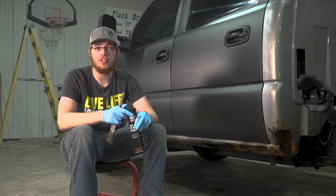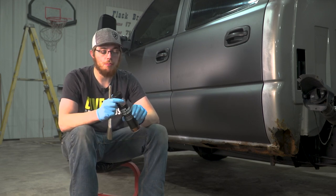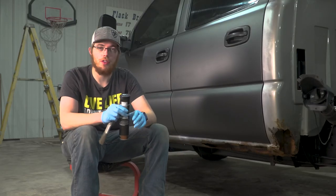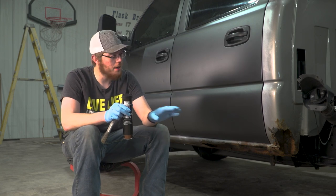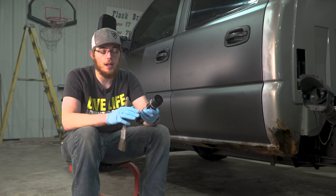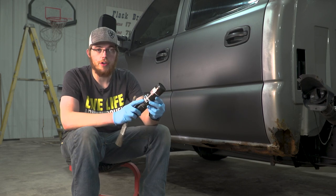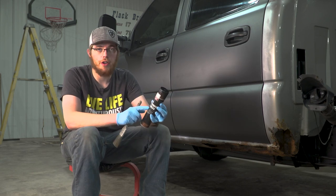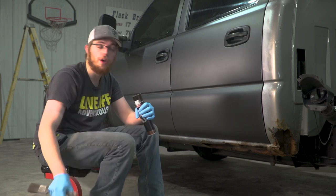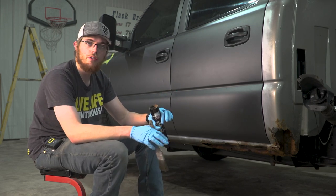All right, so once your rocker panels are completely cleaned out of debris, rust, and dirt, OAM recommends using a multi-purpose moly grease and a brush to hit everything that you can reach with it so that it'll kind of slow down and try to prevent any further rust from happening. They have a specific brand that they recommend and a part number. It wasn't available near us, so I just picked up, like I said, a moly grease. That's important that you get a multi-purpose moly grease. It doesn't have to be the specific part number that they recommend if you can't find it. So we're gonna go ahead, hit both sides here with this brush and this grease, and then we're gonna show you what's next.